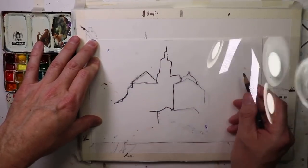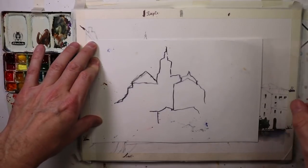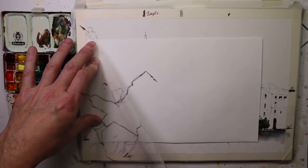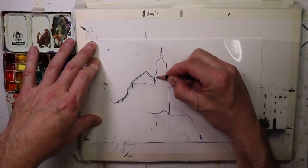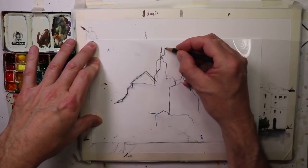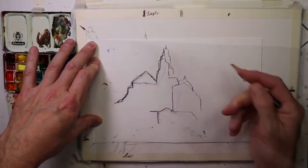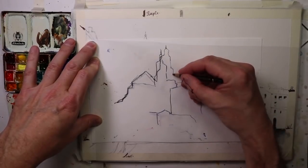You just go a little bit at a time and check. Make sure your plastic doesn't move at all. Make sure your plastic is taped down tight as well as your paper. And you can just go right through the drawing like that. So you can get yourself a nice, gorgeous drawing to paint with, exactly of the subject matter you want to paint.